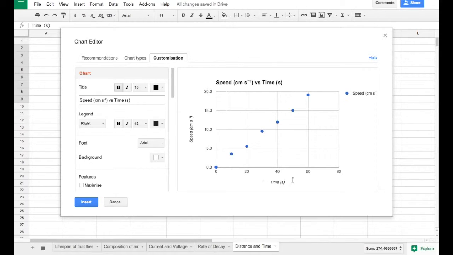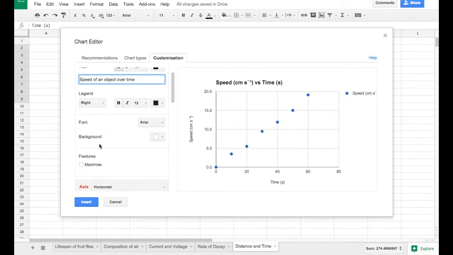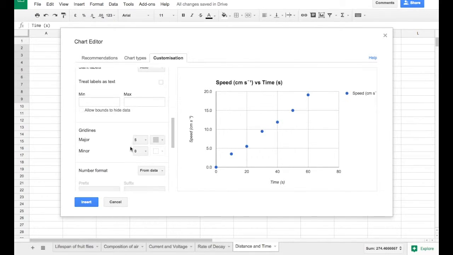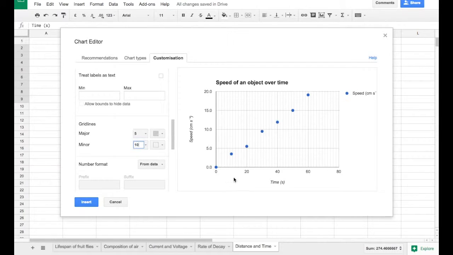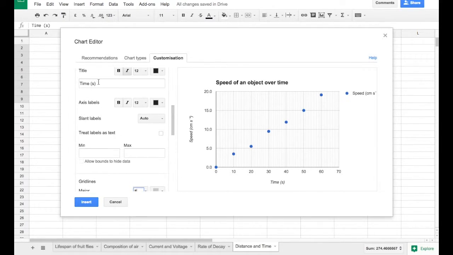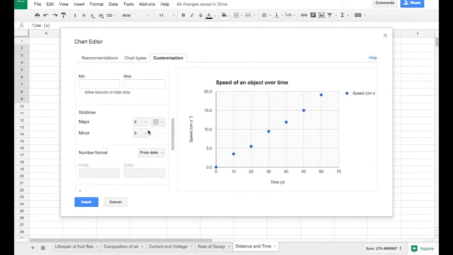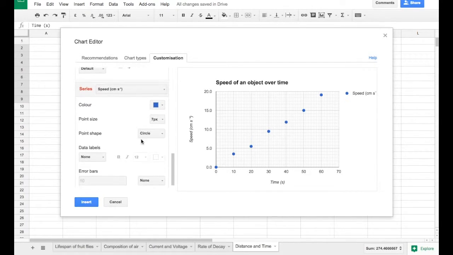Now I'll go to the customization. I've got time on the x-axis, speed up there, that's fine. Okay, you can add in the grid lines now, so I'll add in some more. Those go up in 5, so those are okay actually. Oh, this is going up in 20, so I will increase the number there. These going up in 10s, and the minor ones, those are fine. Just change this to the vertical. Those are okay, going up in 5s, and that looks okay. Change these to black, and that's okay, the crosses.